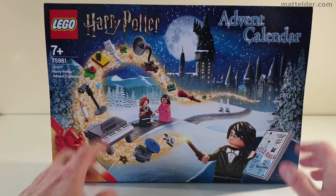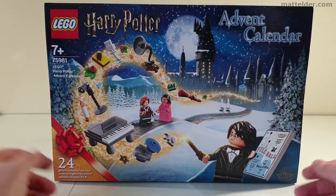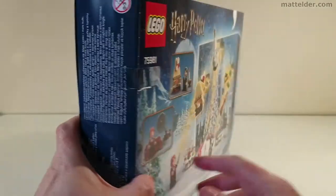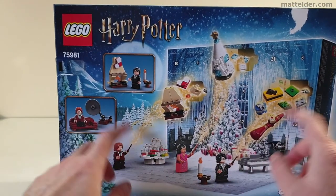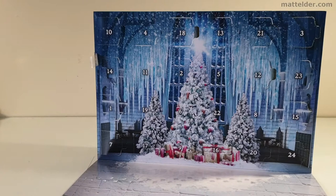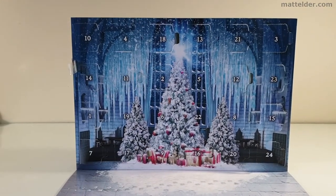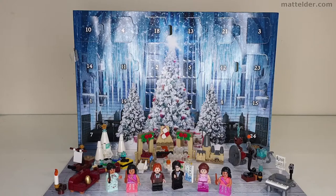Having a look at the box art on the front, you've got a nice little theme there showing that it's all part of the Yule Ball, giving you a flavour for what the minifigures and builds are going to be. And then spinning it around to the back, showing how it can all be laid out when you pull down the flap so the box can double as a play background. You've got the nice little thing with the tree and the presents, a bit of snow on the ground, and then we can put in our figures — there you have all the minifigs in a laid out scene with everything included.